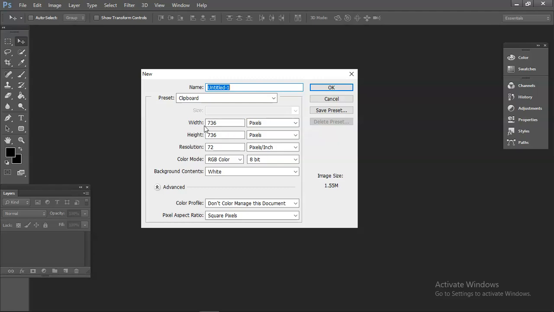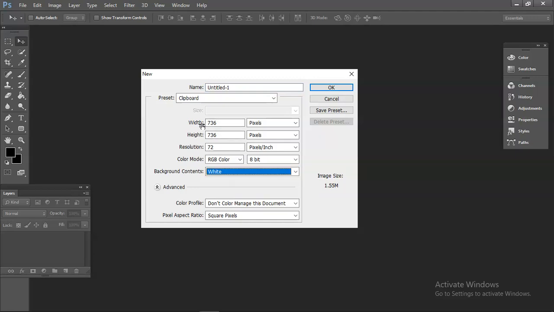For example, if I just press OK here, a new clipboard will be created that will have a width of 736, height of 736 pixels, a resolution of 72 pixels per inch, and its background color will be white.